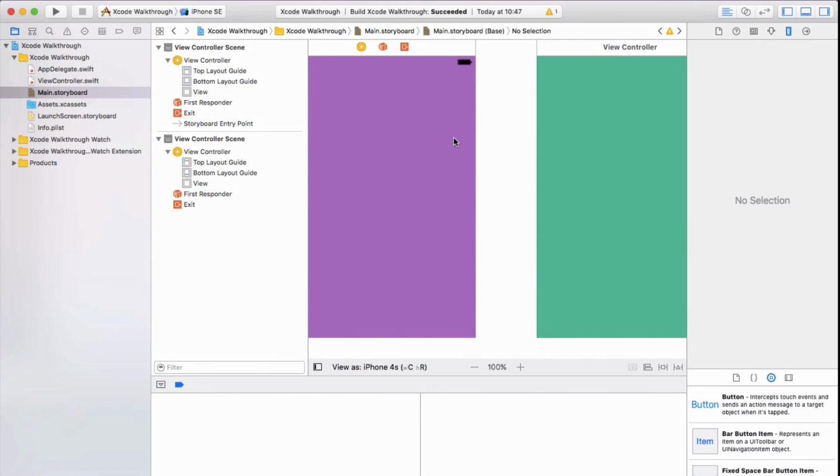Now, in the next lesson, we're going to be covering another aspect of Xcode, which is Xcode Playgrounds. And this is a software that we'll use to learn Swift and understand some of the programming concepts. So we'll see you on the next lesson.